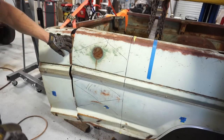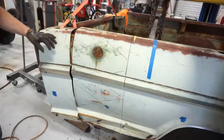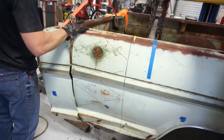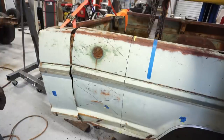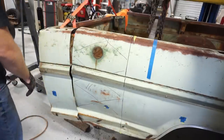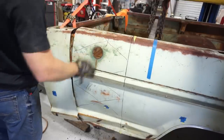Front's off. It's flying. All right, I guess repeat that process again, because I'm just going to cut here, cut there, and cut back across. Except this time, I could probably put our strap underneath it and hold it.